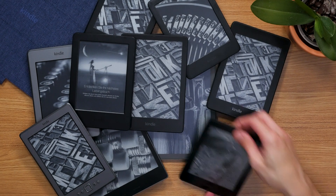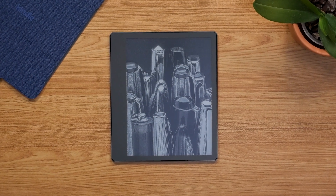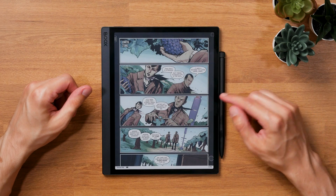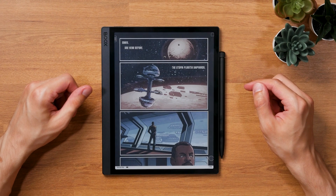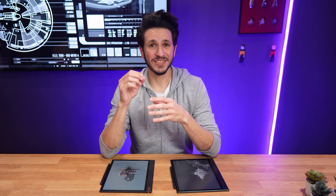That really caught me by surprise, because after a year on the market the Kindle Scribe is still the only black and white ink tablet with a 300 PPI screen. We already knew there is some sort of exclusivity deal for that high resolution in place, since no other company puts that screen in their devices, but I didn't think it would last this long. I doubt it has something to do with cost, because Boox isn't shy of putting high-performance hardware into their tablets and asking for a premium price tag. Honestly, the Boox Note Air 3 being released with a 227 PPI screen again is not only a surprise but also a bit of a letdown.